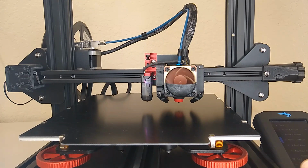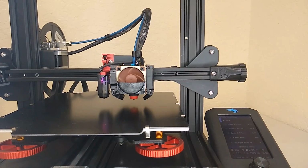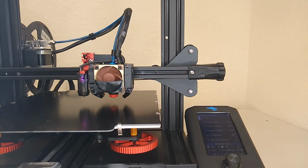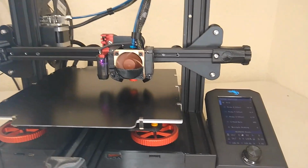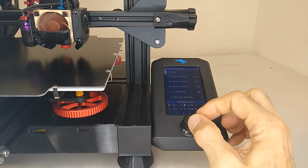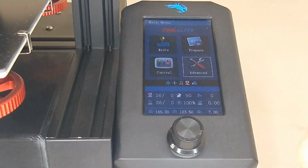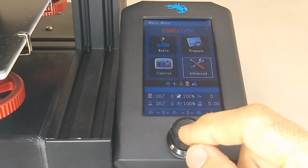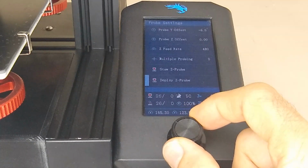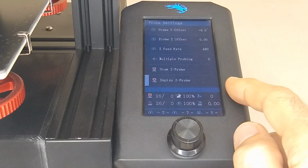All right, guys, so let's set our Z offset. What we want to do first is to home the printer. And this method will work with Miguel's professional firmware or any other firmware that gives you access to stowing and deploying the probe. So let me get in close here and show you on the menu. You want to make sure that the firmware that you're using has this feature. So in Miguel's professional firmware, you go over to advanced, you go to probe settings, and from this menu here, you can go down to deploy Z probe, and it'll drop the pin on the probe. So you want to be able to deploy and stow the probe.